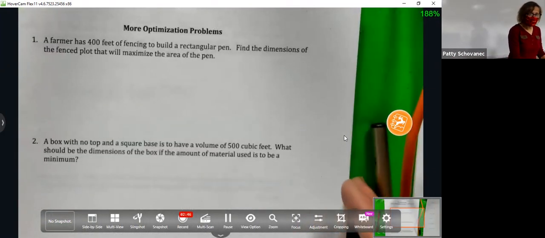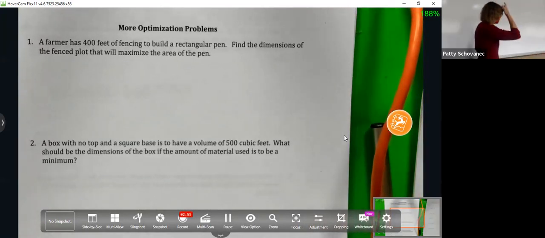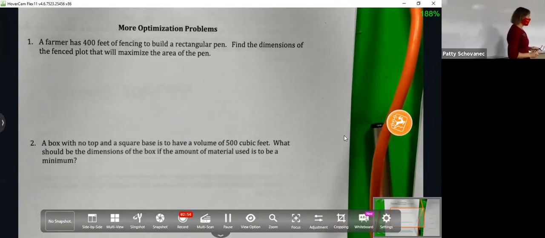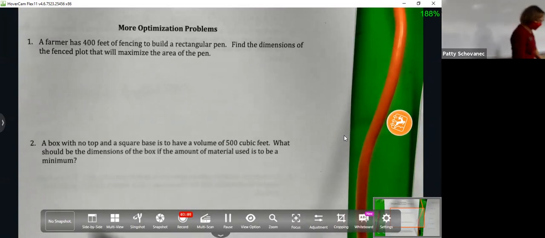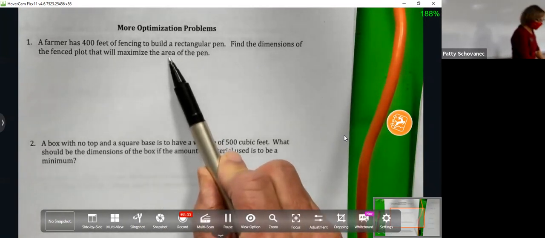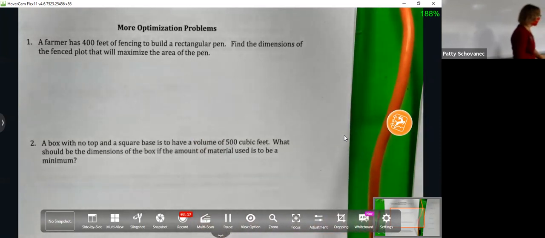So remember, in these optimization problems, we're trying to keep ourselves organized as best that we can. Our goal down the line is to set up a calculus problem that we can find the max or the min of. Meaning, we need a function of a single variable based upon what is described in the problem. Usually the function we want is written in the last sentence. Here we wanted area. The next one, we want amount of material used. So we want a function of a single variable that does what the objective of the problem is.